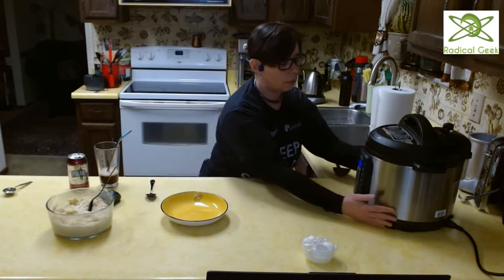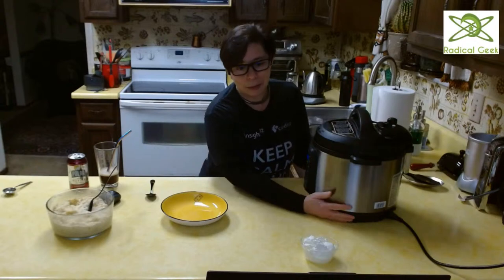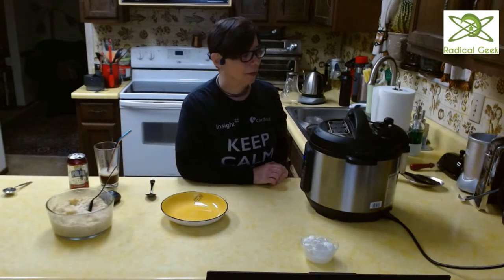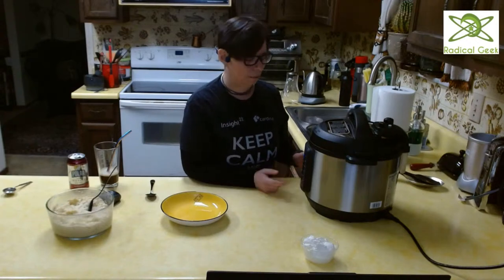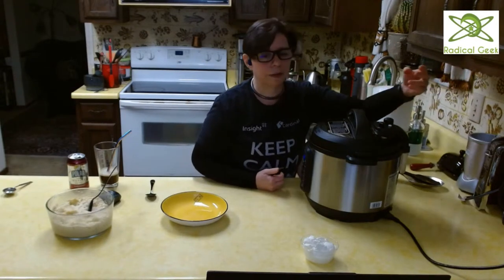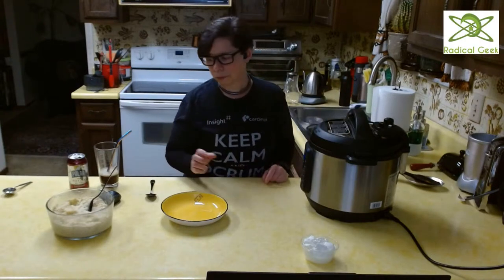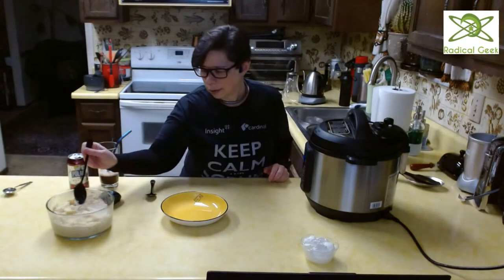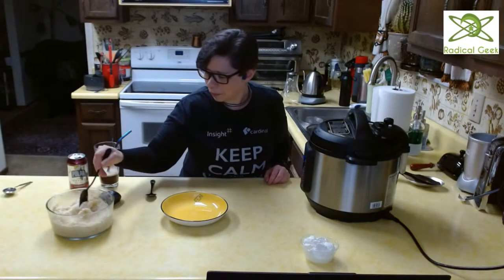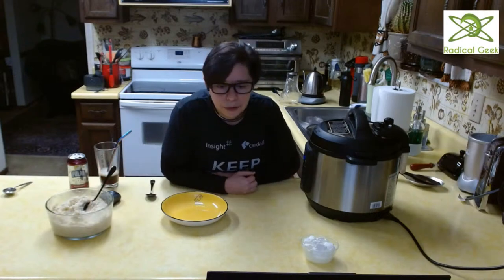I startled myself because I moved it and it made it spit a little bit. Freaked me out. Nothing's wrong. I just moved it. I just didn't want it to go right up under my cabinet when I released the pressure. So, that's all. But it made a little spit and that startled me because I wasn't paying attention. But you can tell I'm getting hungry because I'm playing with the food.